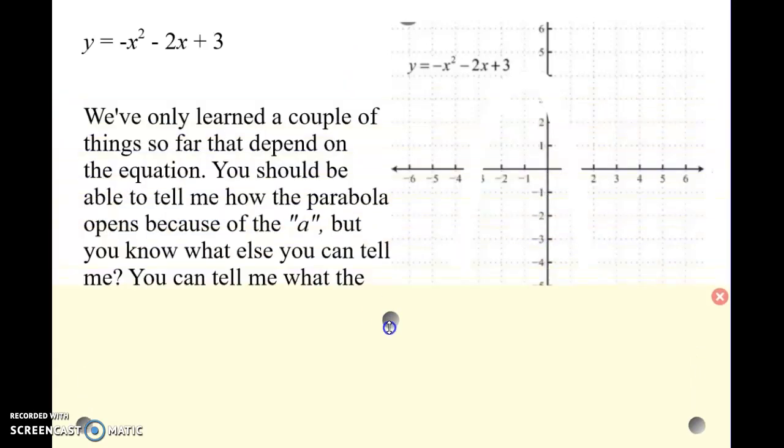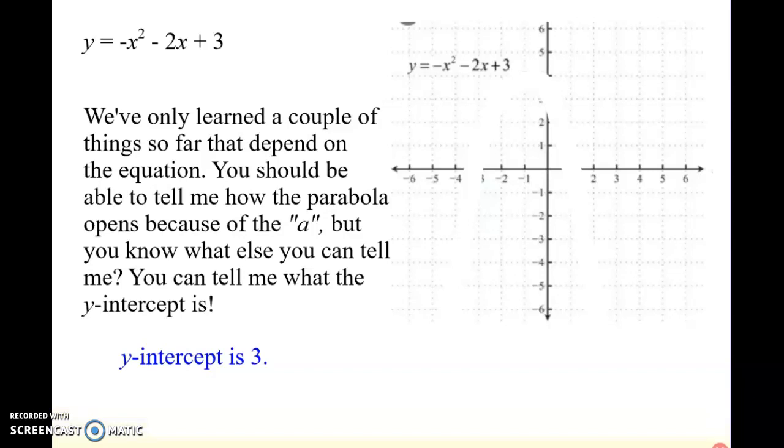But did you know that you could also tell what the y-intercept is? Go back to your linear days. Think about how we found out what the y-intercept would be back then. Remember, we used the cover-up method and we just said if x is equal to 0, then y equals. Well, the same thing happens in a quadratic. If you put 0 in for x, what will y have to be? That's the y-intercept. x is 0, y in this case is 3. The y-intercept is 3. And you know that because y equals 3 after you substitute in zeros.